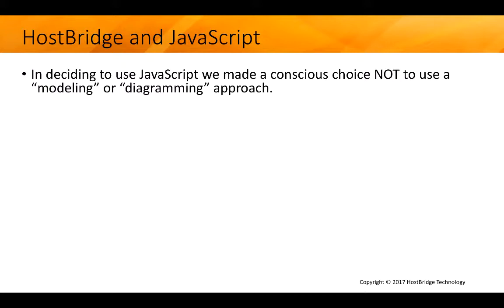But when it came time to actually orchestrate the transactions, the programs, and the data elements on the mainframe running under CICS, things that occur in microseconds or milliseconds at most, using modeling as a way to describe how those events and activities should be orchestrated was just inappropriate. You just couldn't create enough flexibility in the modeling or diagramming tool to account for all the possibilities that could occur with applications that were written 10, 20, 40 years ago.